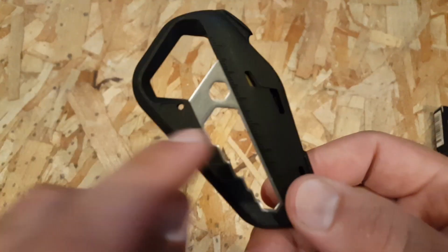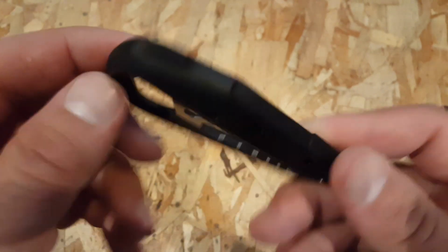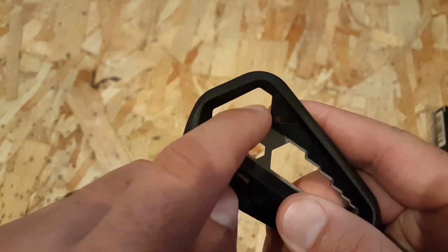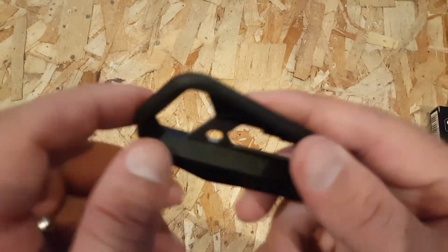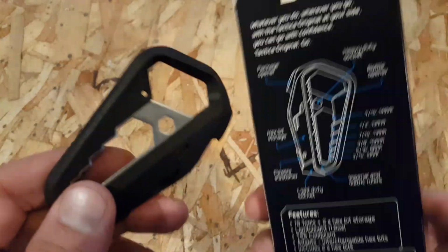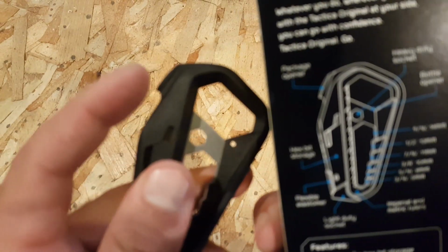So the first one didn't have metal. It was all this plastic material, and the problem was that it just didn't hold up. This here is the bottle opener, and you would use it and it would just get bunged up and bent up and didn't really look like it was going to last. So here's what we got. Package opener, which is this part right here.